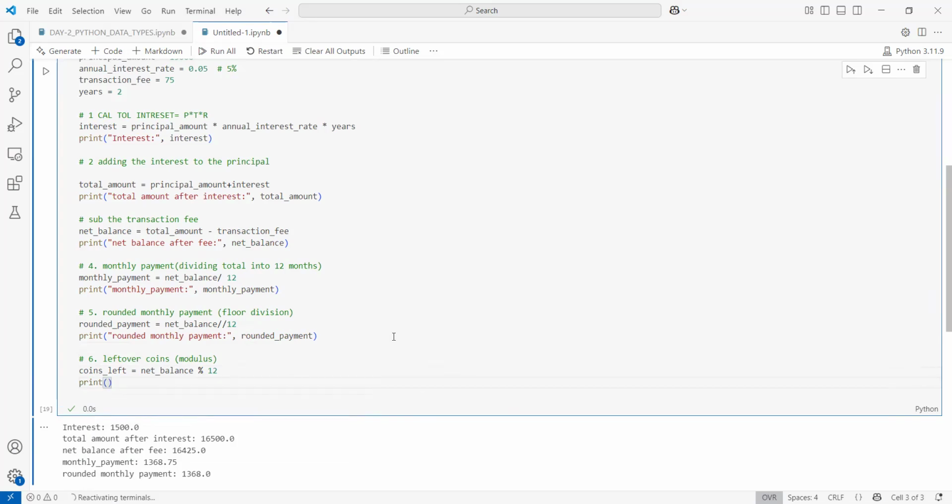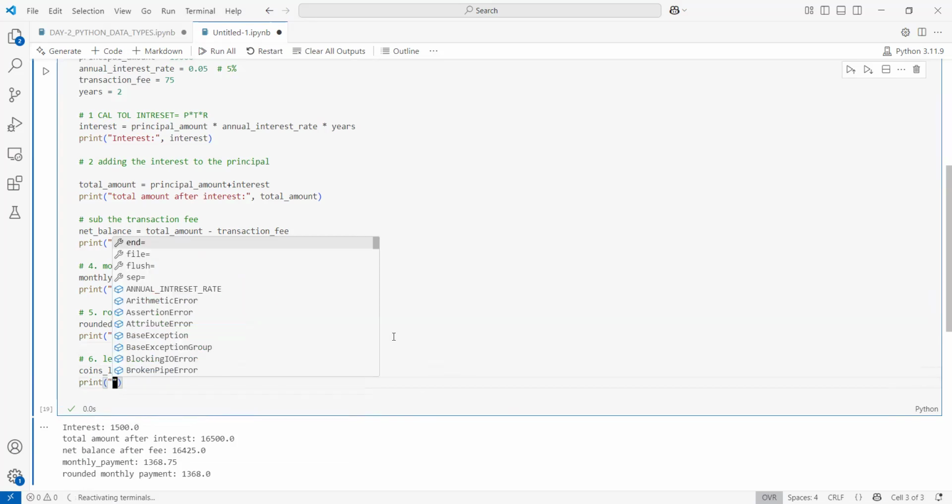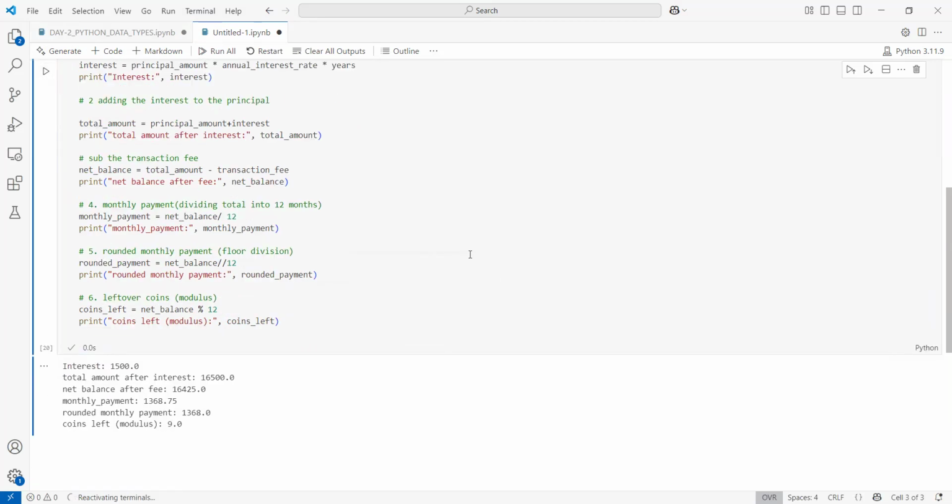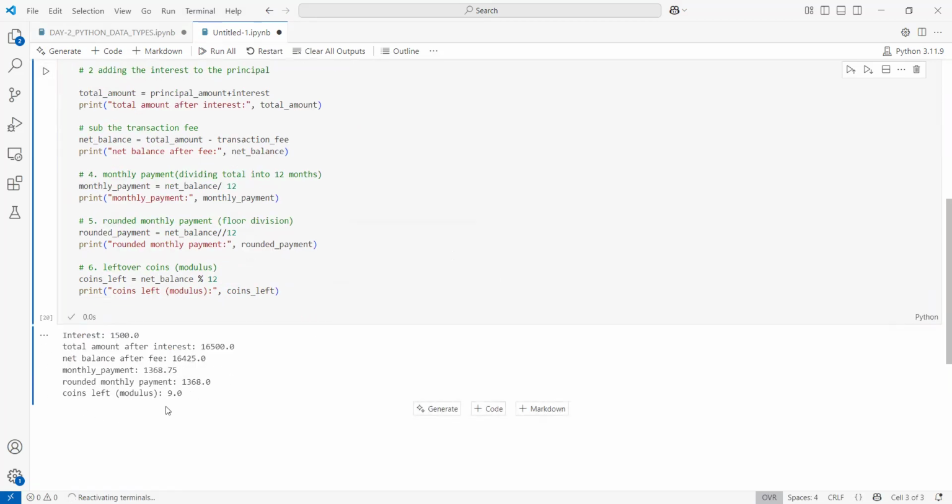Print coins left modulus, comma, coins_left. What would be the output over here? See, here the coins left was 9.